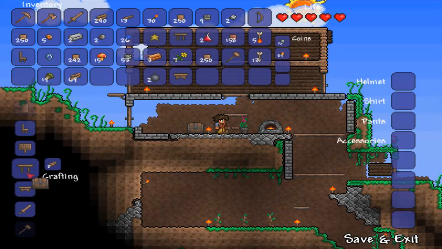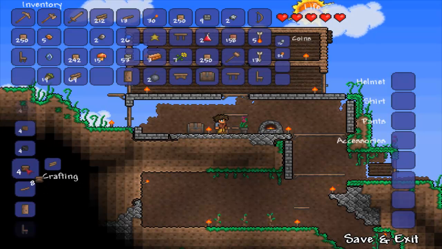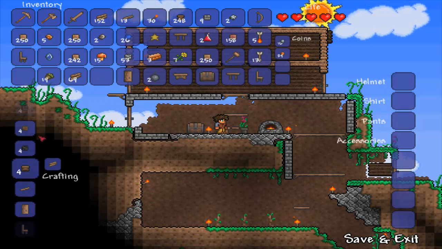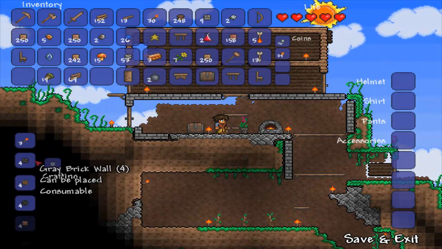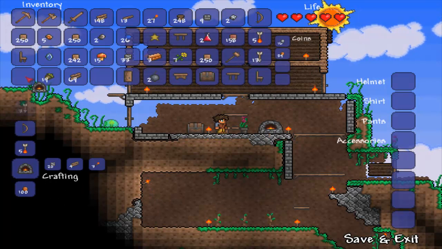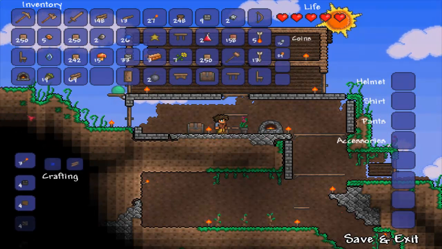Workbench. Chest, table, chair, door, and then wood walls. Okay, 248, that's excellent. And we're gonna go here, and then we need. No. Wall. Looking around. Furnace would be nice. I think that's it. All right, should be good enough.